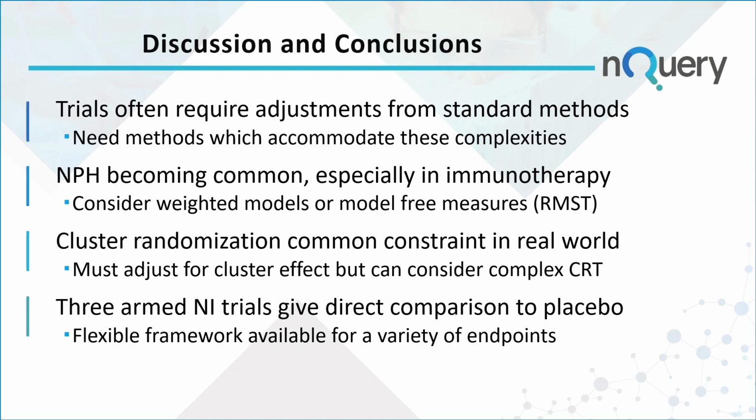And you need to adjust for the cluster effect. And if you have a more complex design, like a stepped wedge design, you need to adjust for that too. And a 3-armed non-inferiority trial gives you a direct comparison against placebo for both your treatment and efficacy, dealing with the assay sensitivity problem, and be aware that there's a nice, flexible, easy to understand framework to do testing in that case. This isn't a huge leap forward in terms of doing the testing. It's actually relatively simple. So don't be afraid of the statistical side if you choose to go with a 3-arm trial.